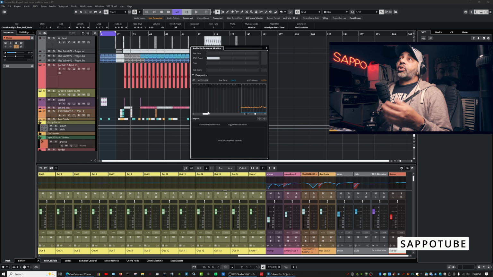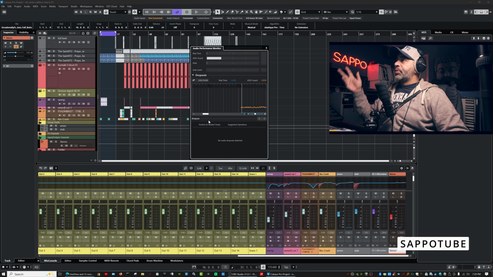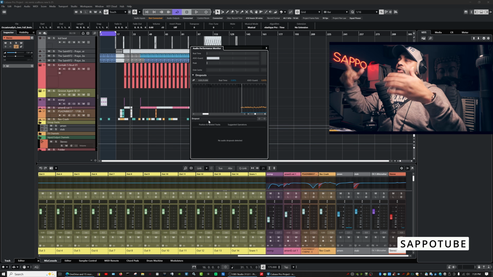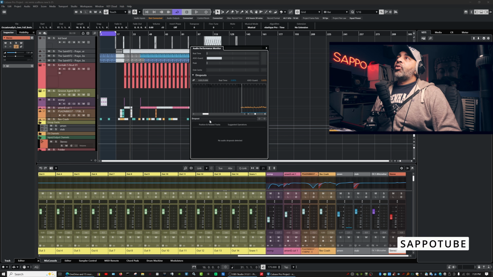the track. So the great thing about this is when a dropout occurs, because it can happen not just from plugins, it can happen from your firewall, programs, all that kind of stuff, things in the processes in the background, you might get a ping and stuff like that, and you get a little spike. But in Cubase's realm, when you get an issue like that, a dropout, it shows you in Cubase what track it would be and where it's coming from, and suggested operations for that track as well.